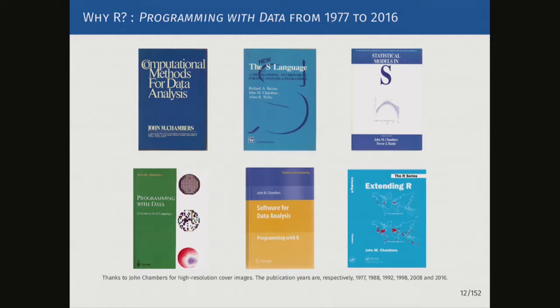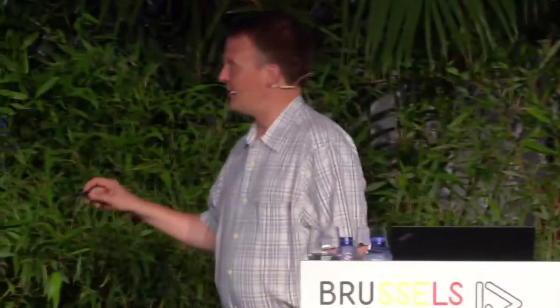And then the next one was actually the first one that I really read of all of these, which came out about a decade ago. This one's really good because it recaps a lot of the history of the why, how the design evolved, and it's the first one, as you know, that has R in the title. By that time, John Chambers had long become an R core member. He had contributed to R, and now Software for Data Analysis is actually about R, even though it's only in the subtitle. And then this one's fantastic.